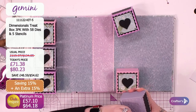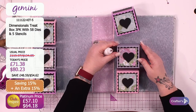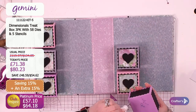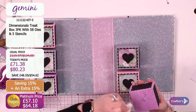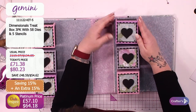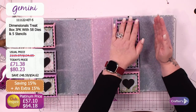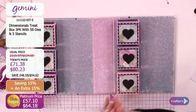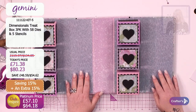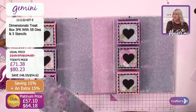Yes, definitely. So this, again, is something that's very easy to make. But when you make this and pass it off or gift it or sell it, it's strong, it's sturdy. People are going to look and say, oh my gosh, that is amazingly well made. Do you know what this would be lovely for, Michelle? If you had a baby, when you keep your baby's first curl, first tooth. What a keepsake baby box. And you could then use that space to put your photos of the baby growing up.